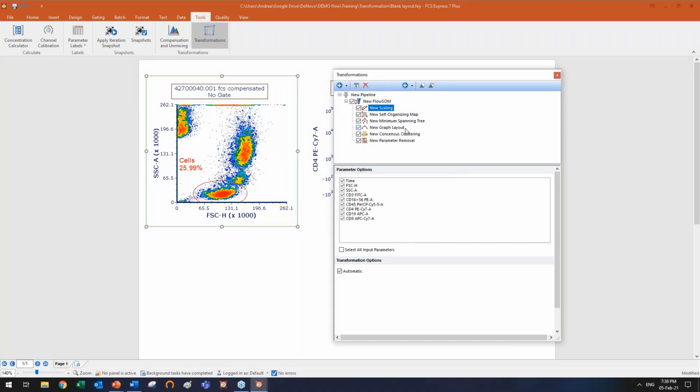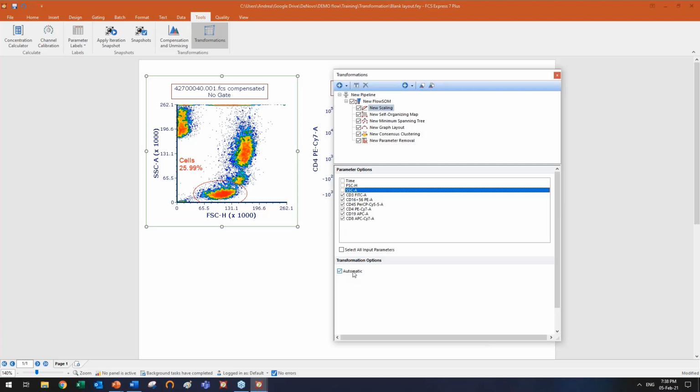Now, if FlowSOM is a downstream step in a bigger pipeline and you have already scaled the data before, then you don't really need it. You can uncheck it or you can remove it here with the delete button. But in this case, we only have FlowSOM, so we need that step. You can scale all the parameters and then maybe just use a few in the FlowSOM, in the SOM, so in the next step, or you can just uncheck the ones that you don't need. It's really up to you. How this step works.